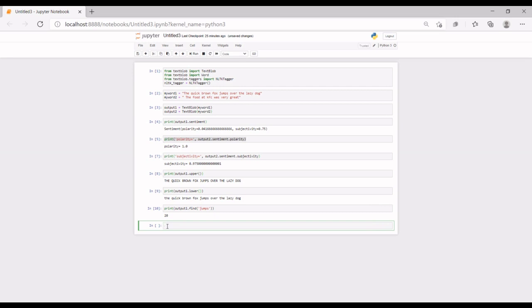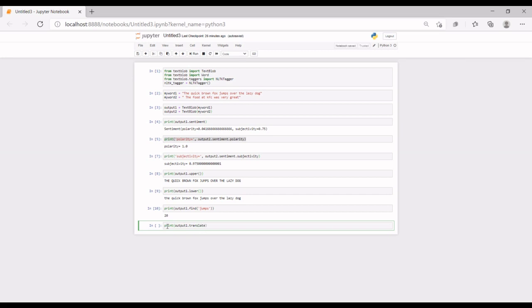Let's go to another exercise. Here we can try and translate our text. To translate, let's say I want to print into brackets output one dot translate.